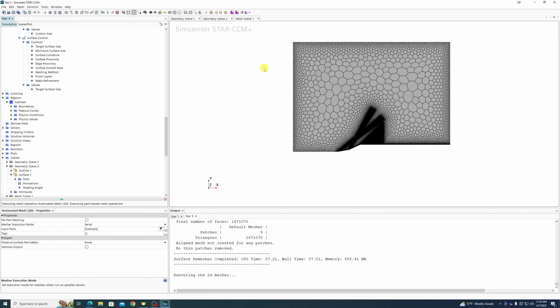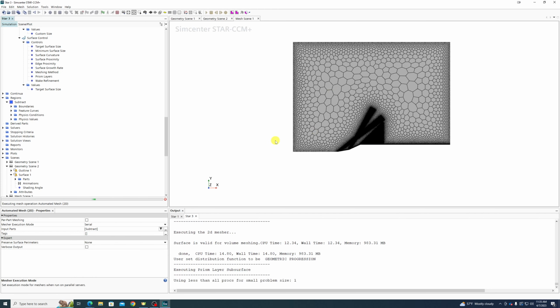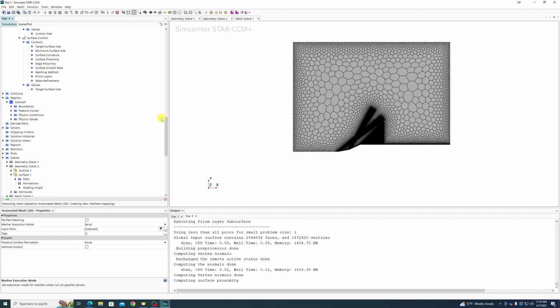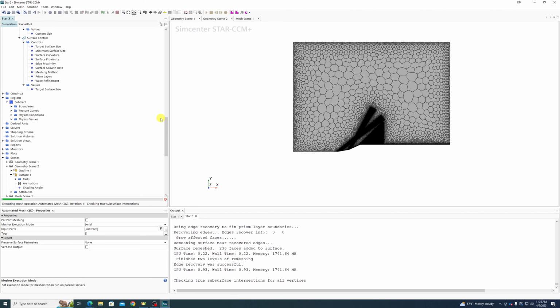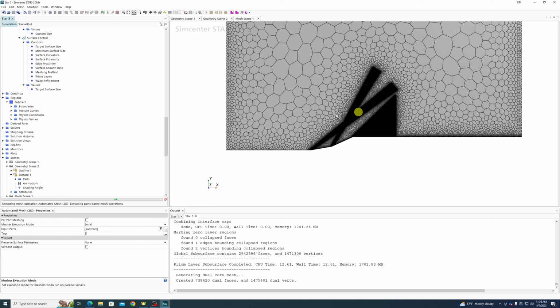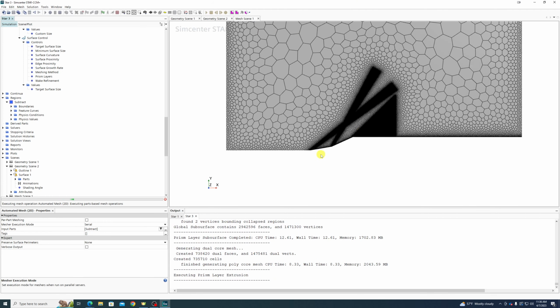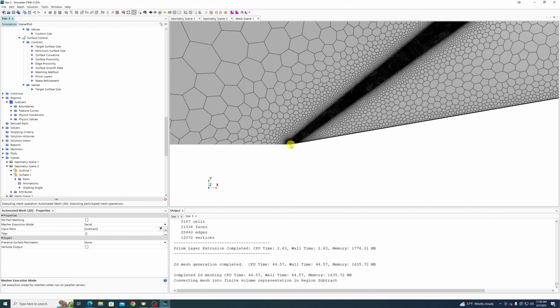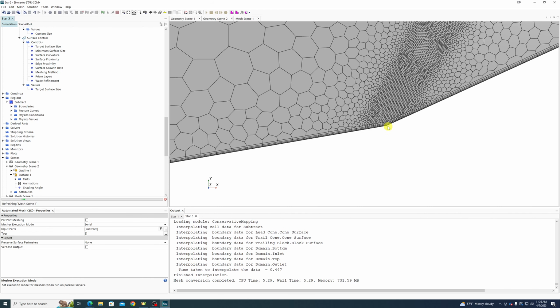So I'm not going to go through the entire top to bottom because this video is already sneaking up on 45 minutes. But we do want to set up a couple other important things. We want to set up boundary conditions. We want to set up our physics, and we want to at least try and run this a little bit to see what it looks like, if it runs, etc. I'm not going to bother with the reports or too many detailed scenes, but we're going to try and step through the rest of this pretty quickly after we have what looks like an acceptable mesh, and we'll see if we got the shock angle right or not. I'm not sure if I did or not.